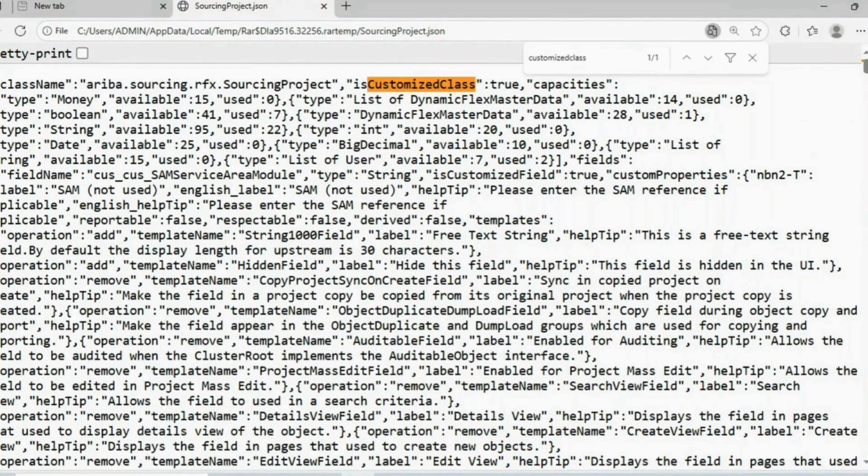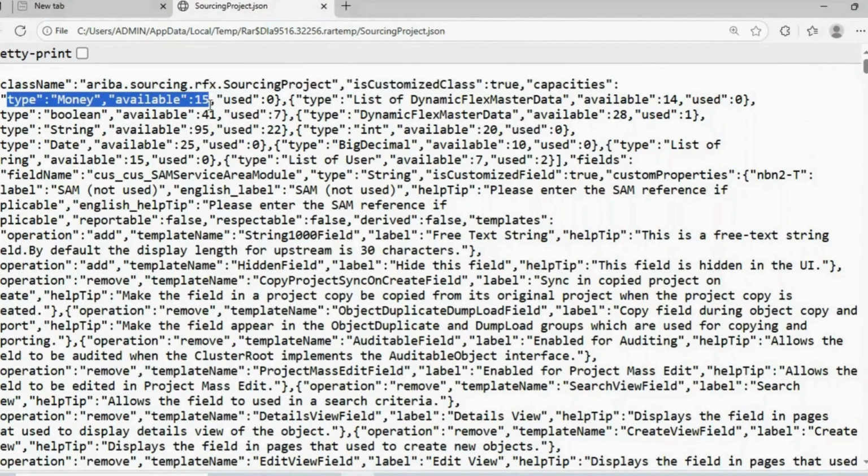Let's say the first field itself is true. What is the field type? Field type is money, and then the list of dynamic flex master data, I mean the drop-downs, and the string value, boolean length and data available, and then the field tip. This is the name, SAM service area module.